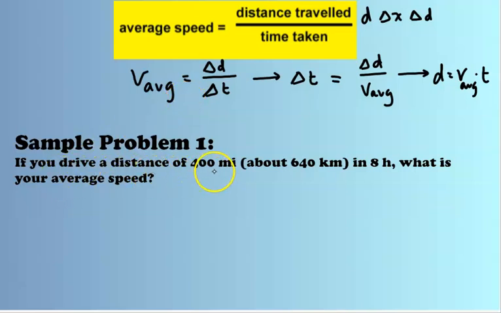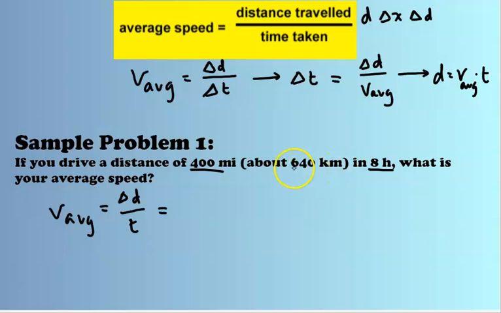If you drive a distance of 40 miles, or 640 kilometers in 8 hours, what is the average speed? You could probably see that we would be using V average equals distance divided by time. We don't really need to figure out what the span is for the distance here, because it gives us how many. It's starting from 0, so you don't really need that change in. If you would use these units, you could probably see easily that that'd be 50 miles per hour.